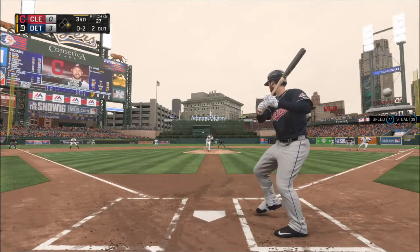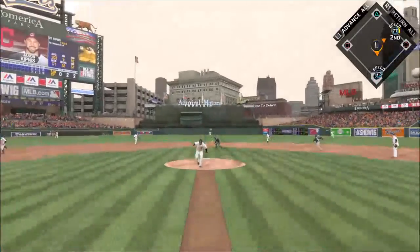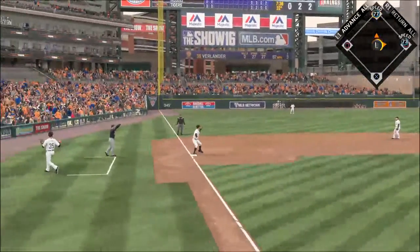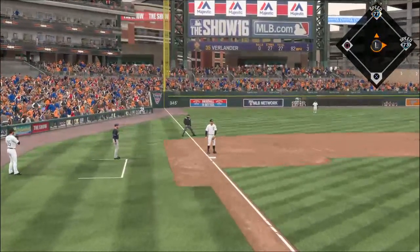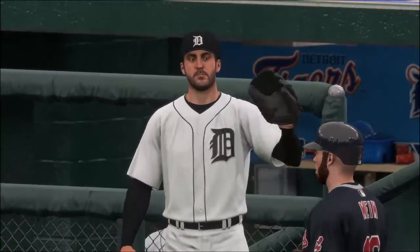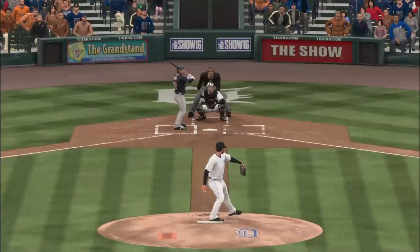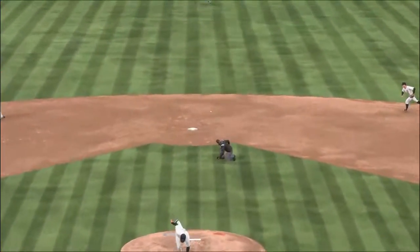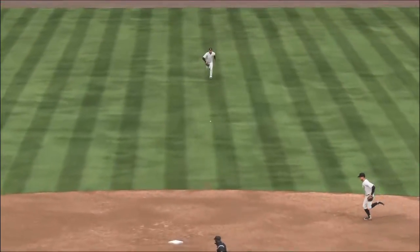Verlander pauses. Here's the 0-2. Hit hard up the middle. And the inning will continue as that's through for a 2-out hit. Yeah, and you know, he just couldn't put him away here with 2 strikes. He goes to the fastball, hoping to get out of the inning, but this is hit pretty hard, and now he's got a second man on base to deal with, 2 away.